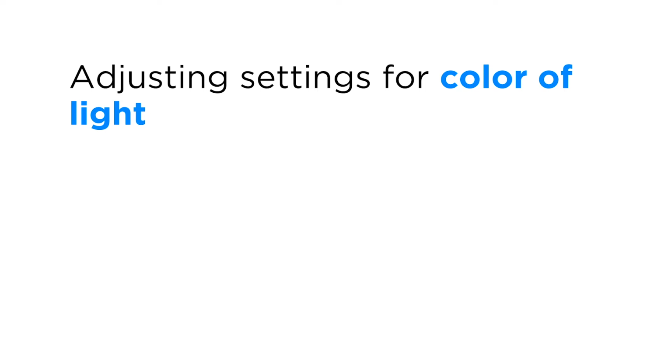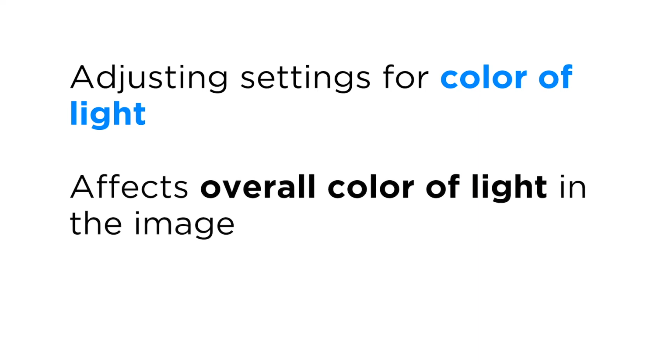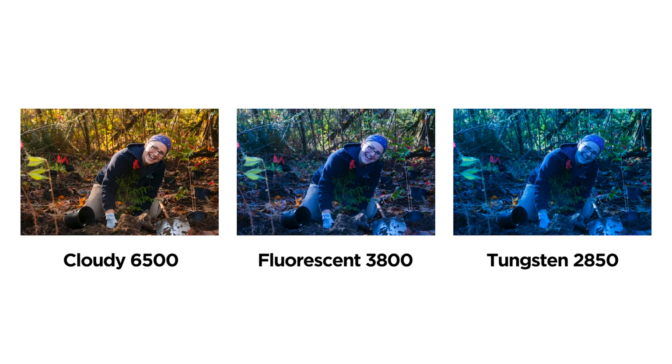Our eyes are great at adjusting for this. Our cameras need to do it electronically and be biased towards one color at a time. And obviously, as we're doing this, we're changing the color of light in the photo, not how bright the photo is. So this is color only, not brightness, in our photos. Different color temperatures are measured in degrees Kelvin. The Kelvin scale is used to measure this.